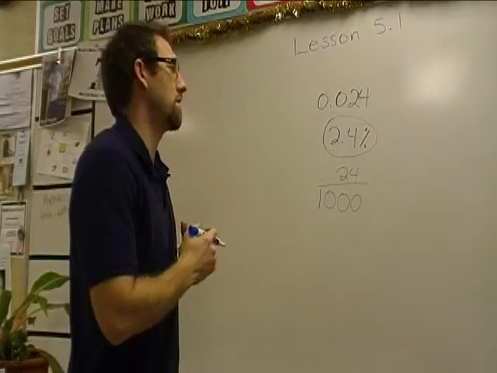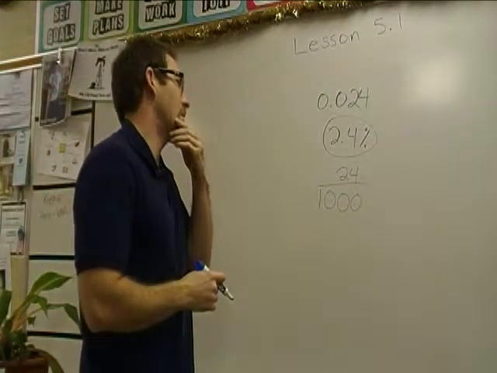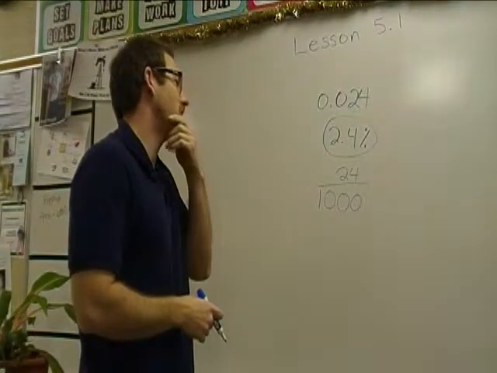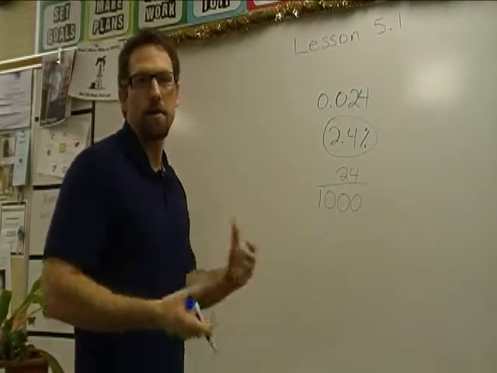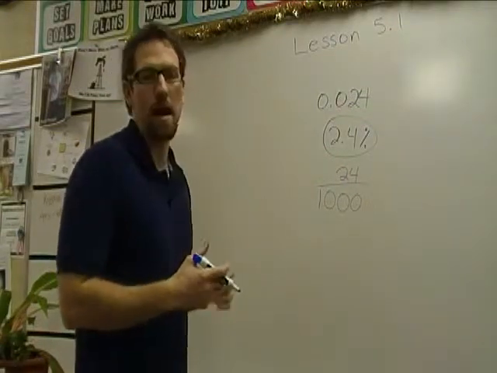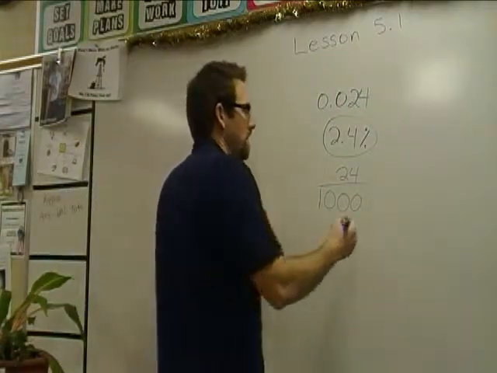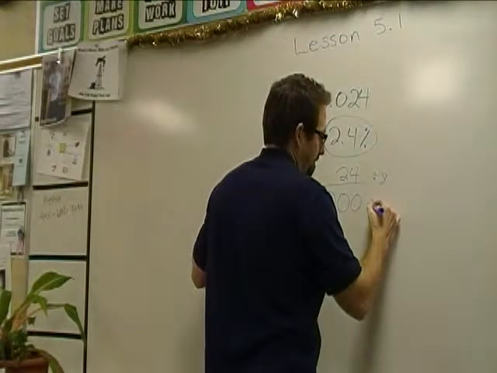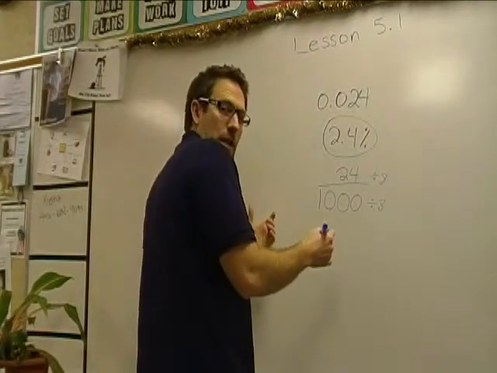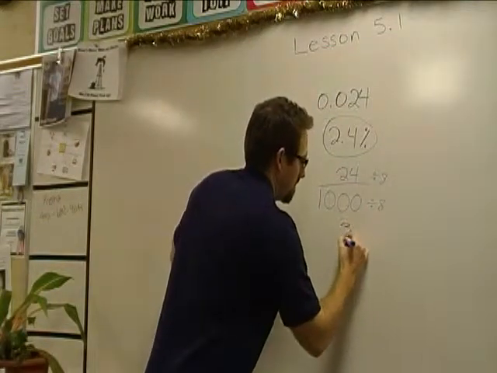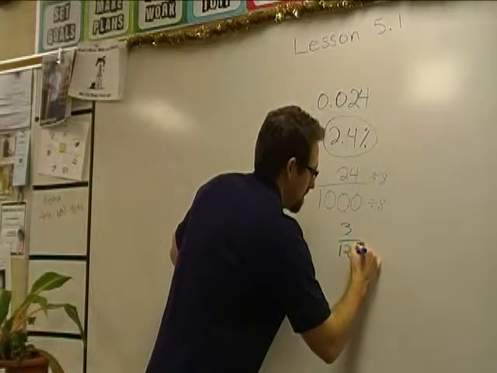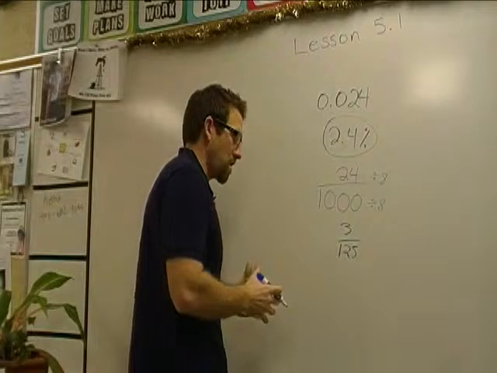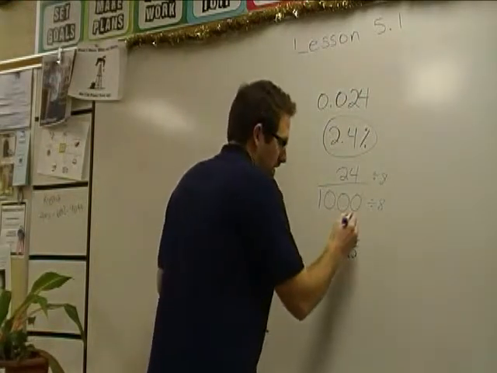Now you just got to make it in lowest terms. I can look at that and I can say, okay, well, 8. I can divide both top and bottom by 8. You may have to play around with it a little bit, keep reducing it. You may not be able to look at that and say, yeah, I can reduce it by 8, but if you can, that's great. So divide top and bottom by 8. Okay, you're going to get 3 over 125. It's not going to reduce anymore, so there you've got your fraction in lowest terms.